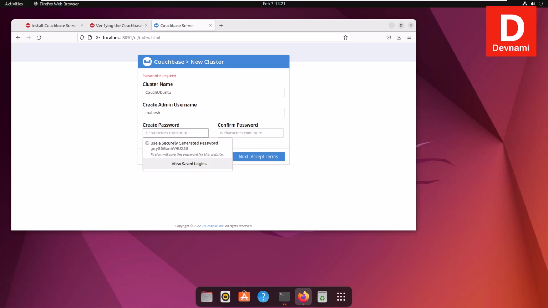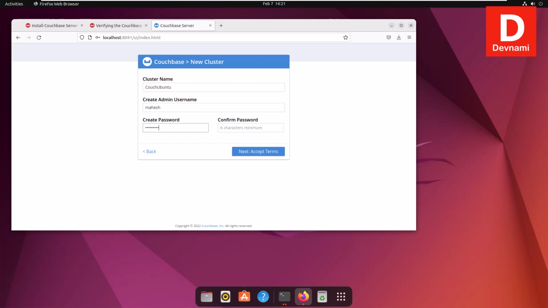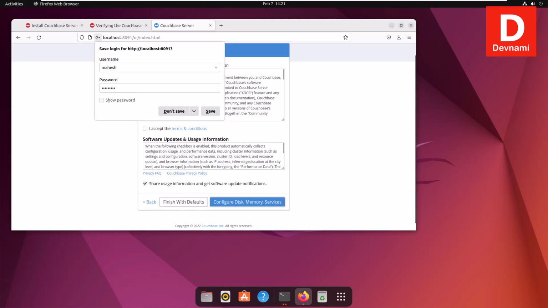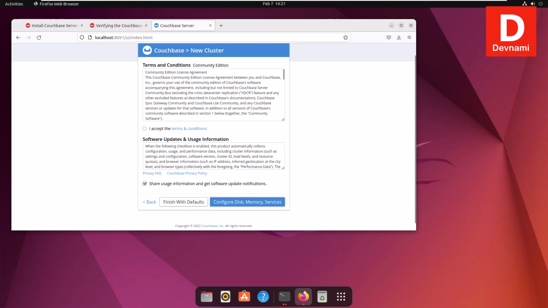So what I will do is create my own, right? So we have username, password and cluster name as well. So I will accept the terms, and here don't save, we will set that up, right? I don't want to share the usage information, so I will configure disk, memory and services.